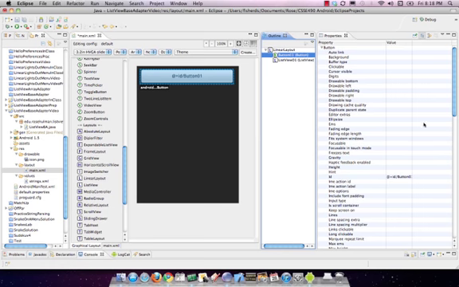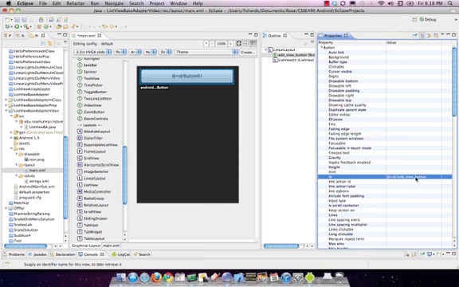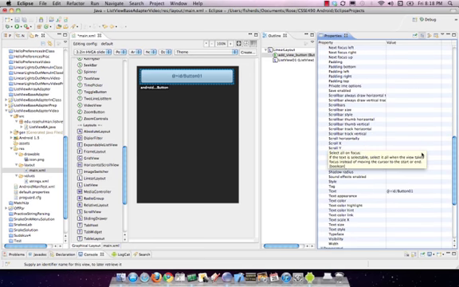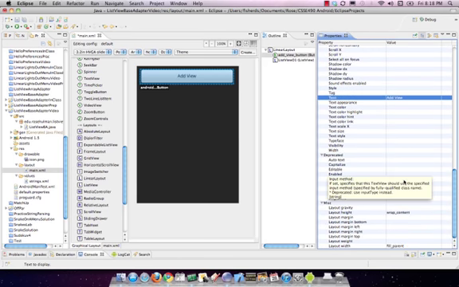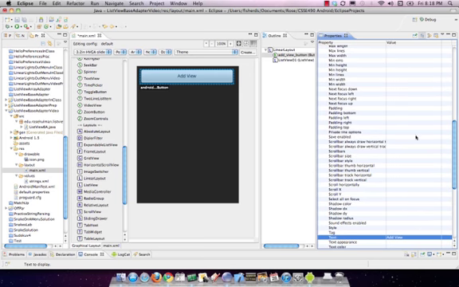Then let's go ahead and give them both an ID. So the button I'm just going to call Add View button. The text on it, I'm going to say Add View. You can see that I just typed in the words Add View for now. I'm going to show you a slick little way to turn it into a string resource after the fact that'll make your life a lot easier. The other thing that I wanted to do with the button, no, I guess that's it. That's all I really need to do with the button.